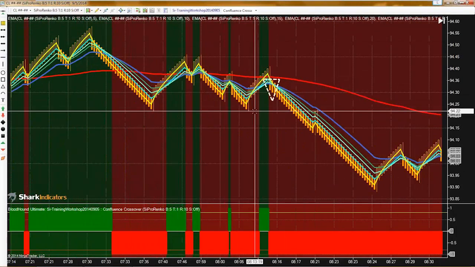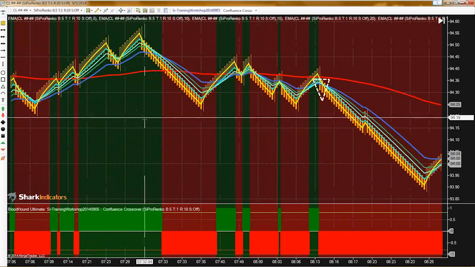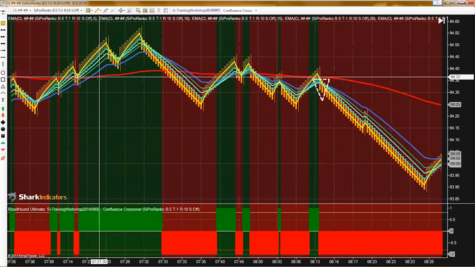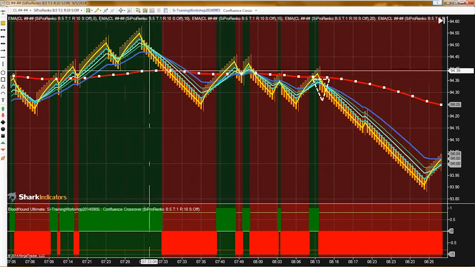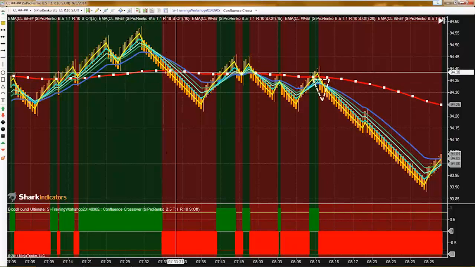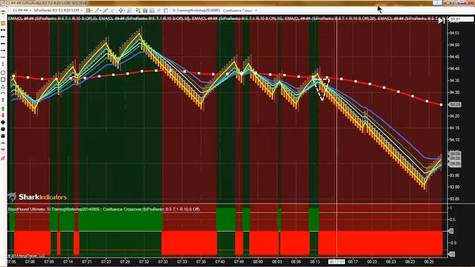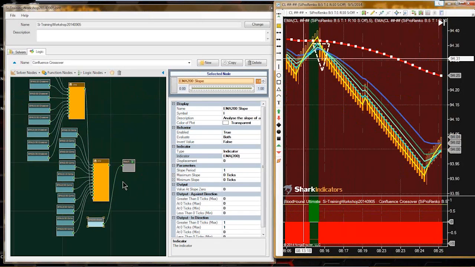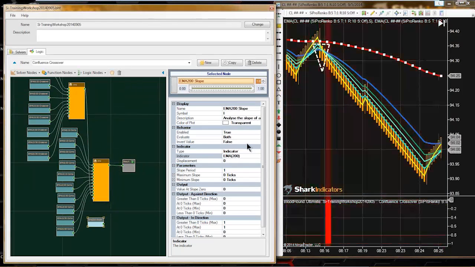There we go. Okay, that's working, so we can see our EMA is pointing up, and we're getting a long signal here. Points back down, we're getting a short signal. Alright, simple enough. So we'll just connect this slope solver into any of these AND nodes. Doesn't matter which one. But I'll just connect it into this one down here.